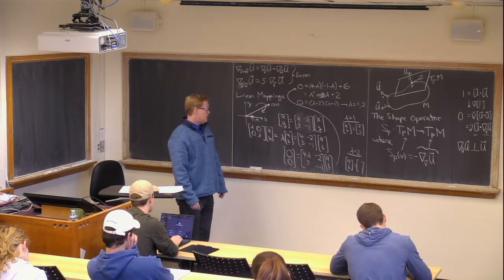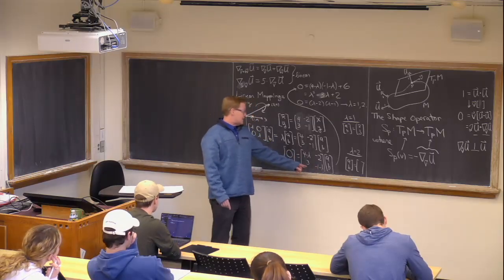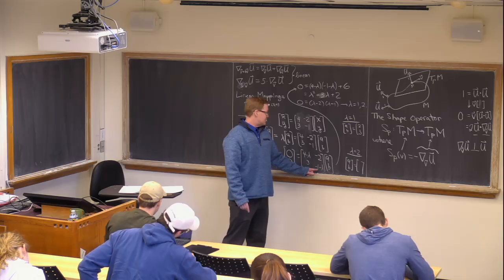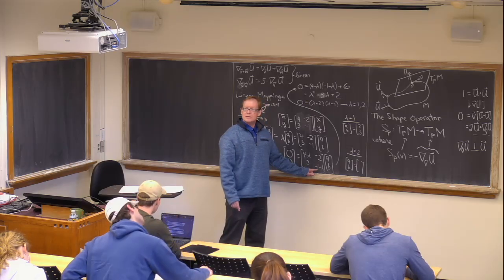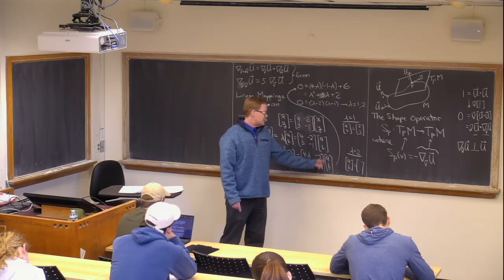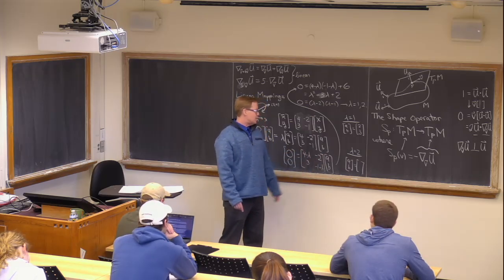And by the way, it works down here as well, right? Because when lambda equals 1, we have a 3 minus 2 here as well. So it's the same equation twice. This is not 2 equations and 2 unknowns solving for a, b here. This is the same equation twice.